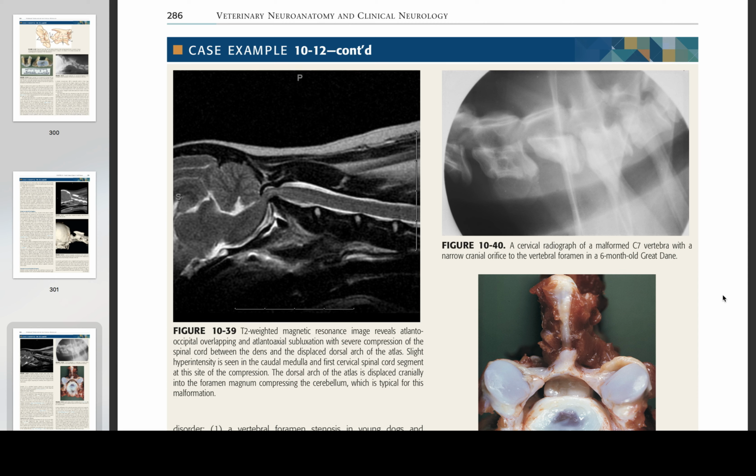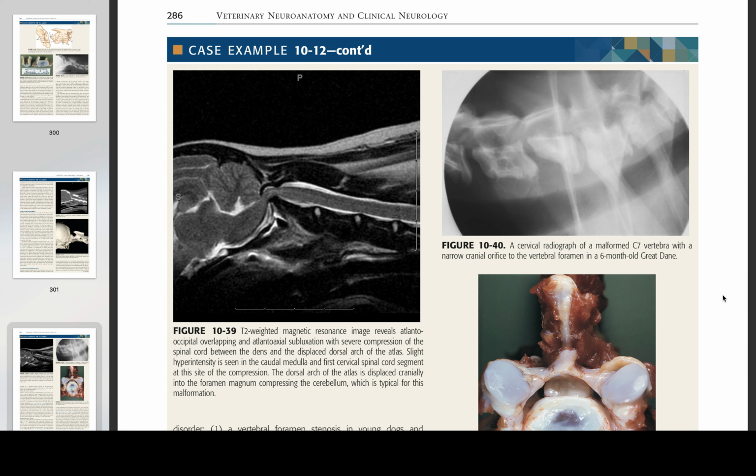We believe it is inappropriate to compare these malformations with related human disorders, that is, Arnold-Chiari, basilar impression or invagination, as the dynamics associated with the posture of these different species are significantly different. What we recognize at the atlanto-occipital region of these small breeds may be a reflection of the overall development of the skull and cranial cervical vertebrae, which has been selected for by breeding in these breeds.